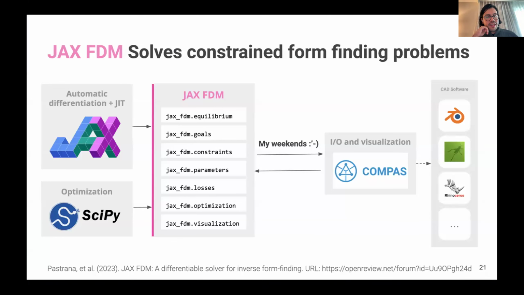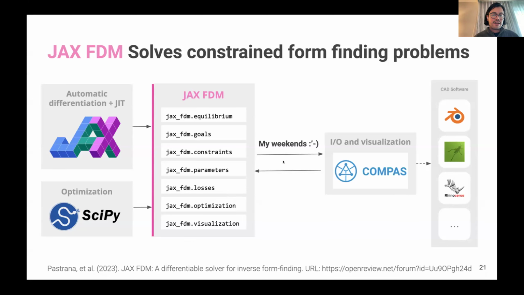So this is a DevDay, so I figured I needed to put something about the architecture of JAX FDM. And this is more or less the gist of it. There are two main parts. One is the backend, the other one is the front end. The backend is powered by JAX, which gives us AutoDiff and JIT. And the other part that we use SciPy for is to actually use the optimization algorithms they have, like SLSQP, LBFGS, among others.